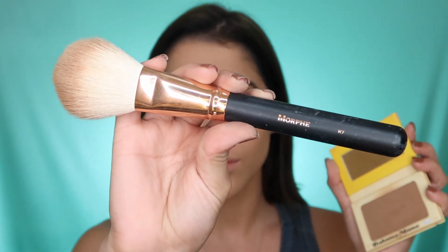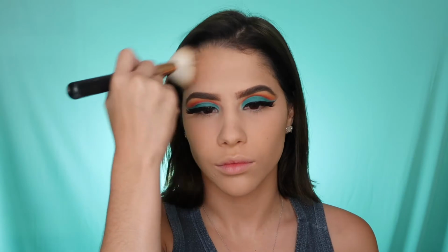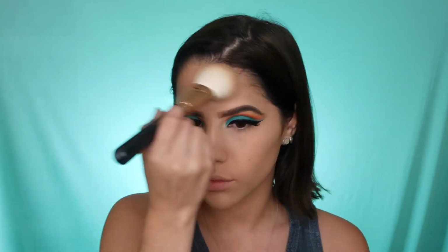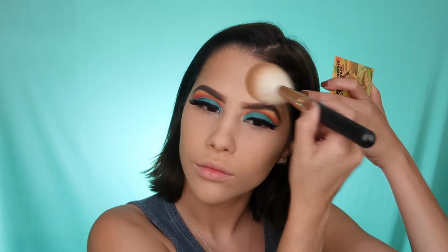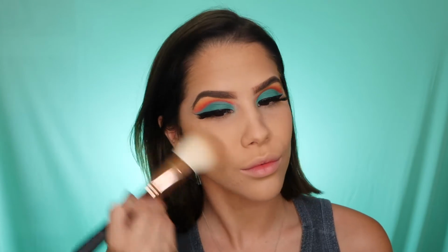For bronzer, I'm grabbing the Morphe R7 brush and using the Balm Cosmetics the Bahama Mama bronzer. I absolutely love this bronzer. It just makes me look so tan in summer. 2017 goals, you know what I mean, girl. So we gotta look snatched.